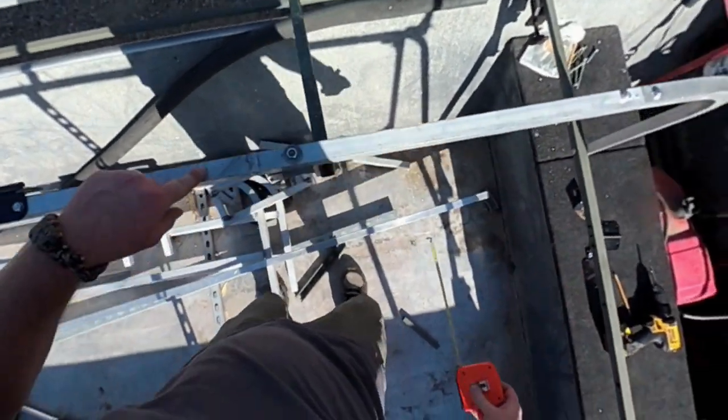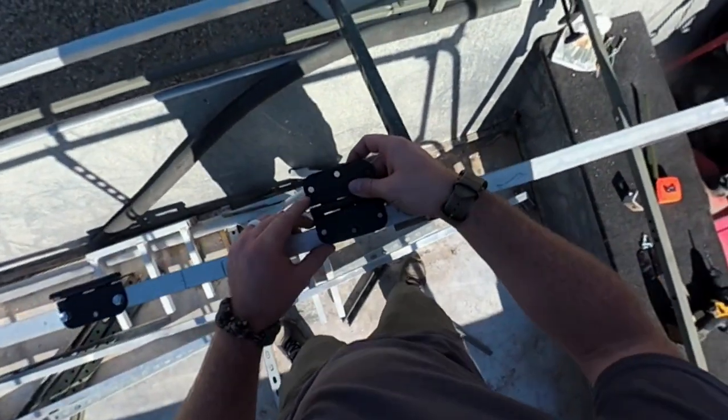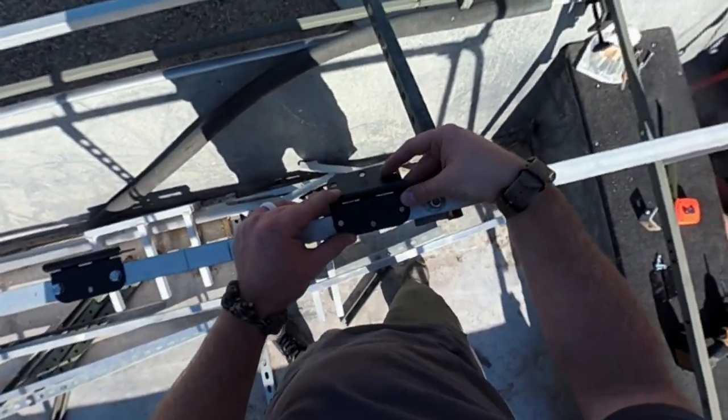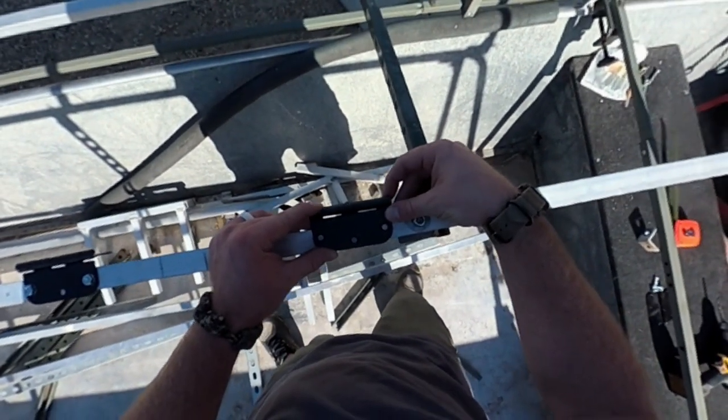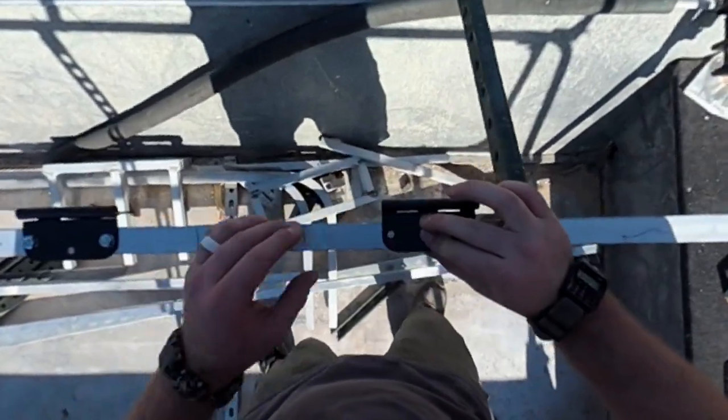And that's going to be the start of where I put my hinge. Because of the way that this metal is set up, I may have to adjust that a little bit or just crimp it down real tight so that I get the angle that I want, all right? So this is my spot right here.